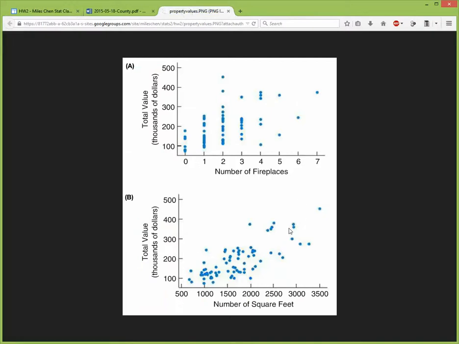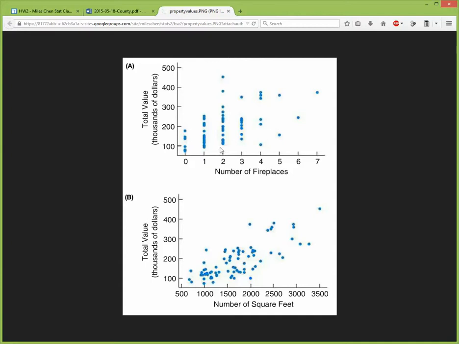You have to get a straight line, right? The straight line business is just whether or not correlation is the proper method for analysis. If it is not a straight line, if you see a curve, correlation is not appropriate. That's the key. What we're talking about when we talk about positive and negative is, does large X go with large Y or does large X go with small Y? That decides whether it's positive or negative. Strong or weak is whether there is lots of scatter or little scatter. Here I would say just a medium amount of scatter, so maybe moderate to strong for the number of square feet.